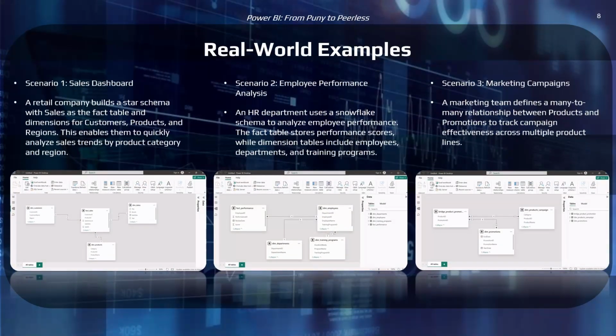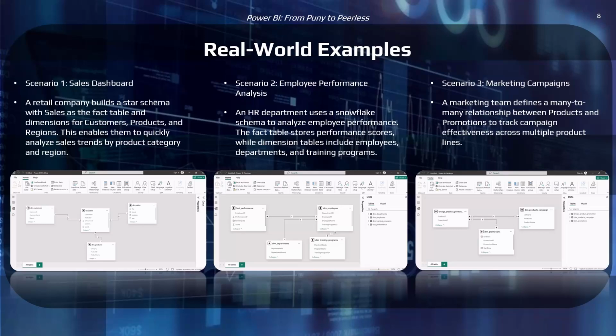Real-world examples. Scenario 1. Sales dashboard. A retail company builds a star schema with sales as the fact table and dimensions for customers, products, and regions. This enables them to quickly analyze sales trends by product category and region. Scenario 2. Employee performance analysis.